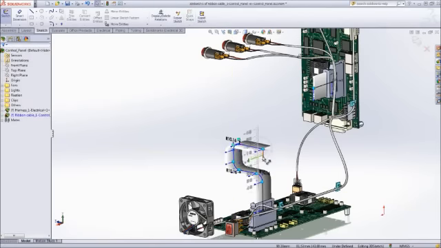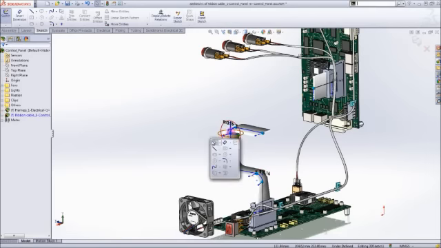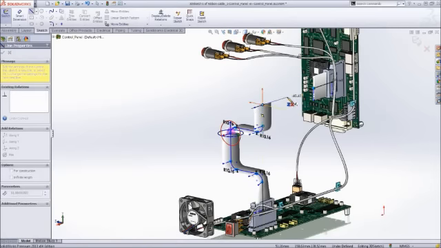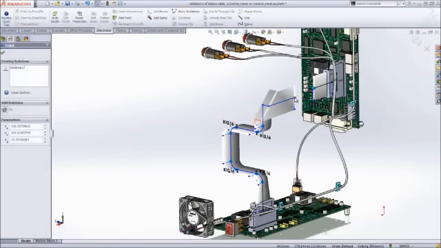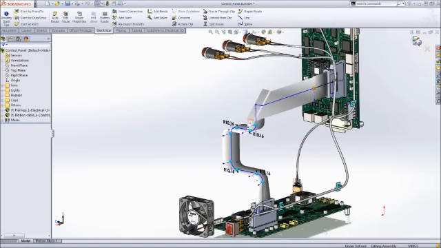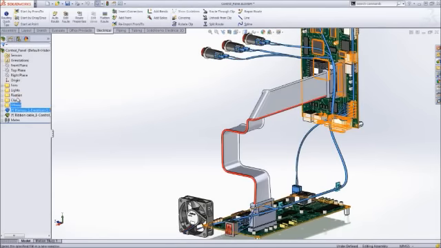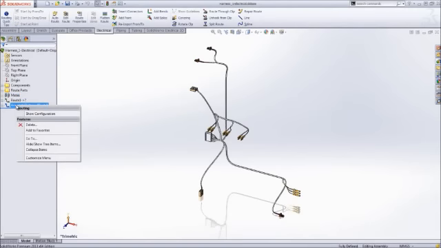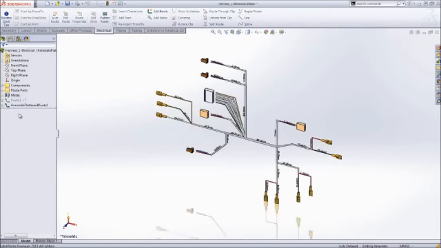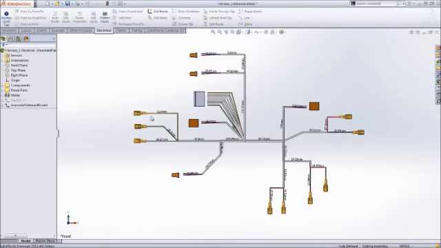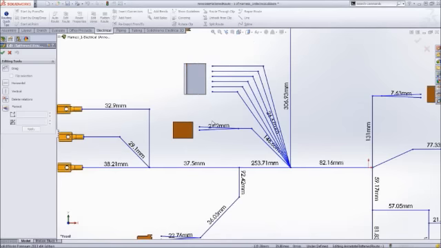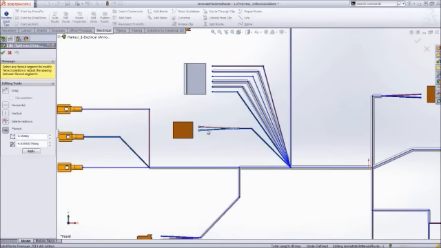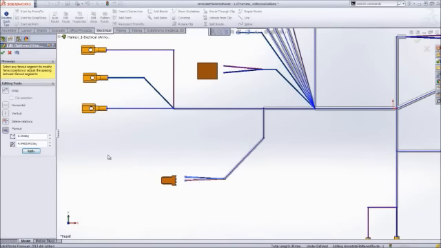Additionally, new intuitive manipulators are added to the route and can be used to stretch or twist the ribbon cable. It will even be automatically folded if necessary. Finally, let's create a flattened representation of this 3D harness. SolidWorks 2013 allows you to edit fan-out in both the annotation and manufacturing representation. Thanks to new options, you can modify the fan-out angle to move the entire fan-out or change space between the individual segments of the fan-out.